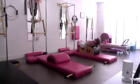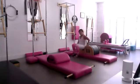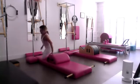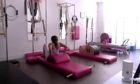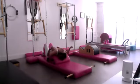So that's option one. No. This is too tall for me today. Too tall. It's like the three little bears, right? Okay, so why don't you go over to the small barrel and see how that is. So in size order, we're now at mama bear, at the middle option. This is better. Okay. You're able to connect your head, which you weren't on the first. Do you feel like you can find your two-way stretch here and keep your whole spine connected to the barrel? Yeah. Okay, good. So this might be the right choice, but let's look at the third one just to be sure.